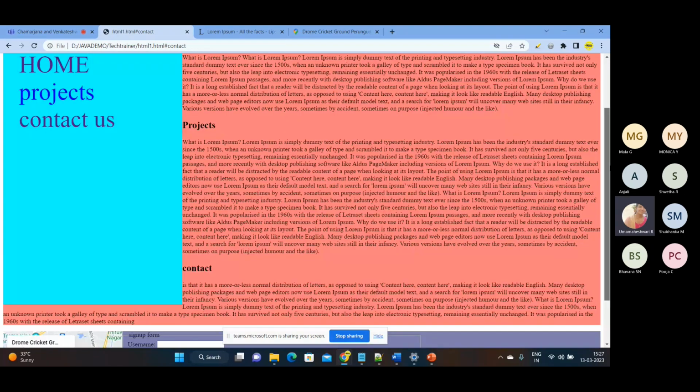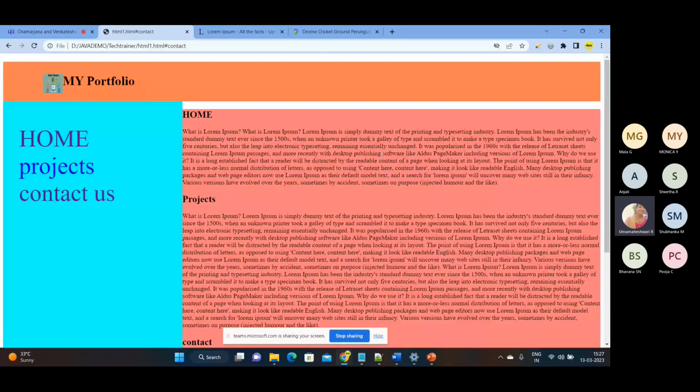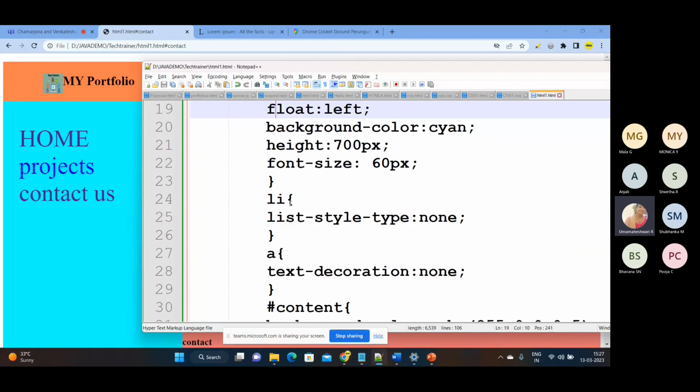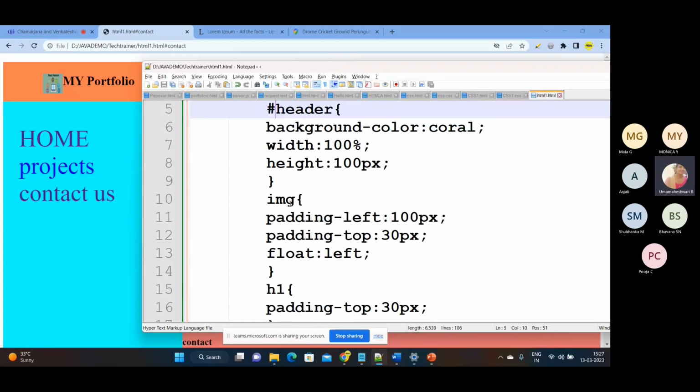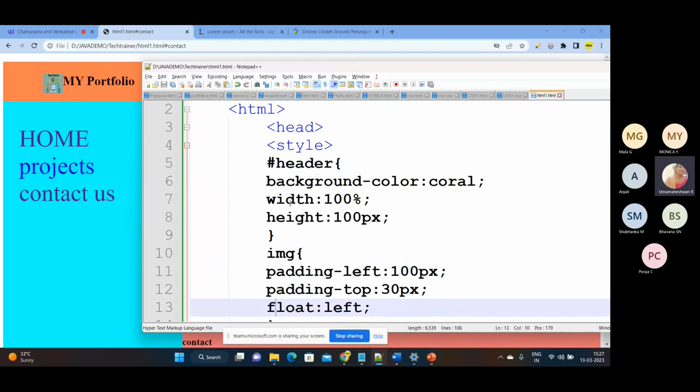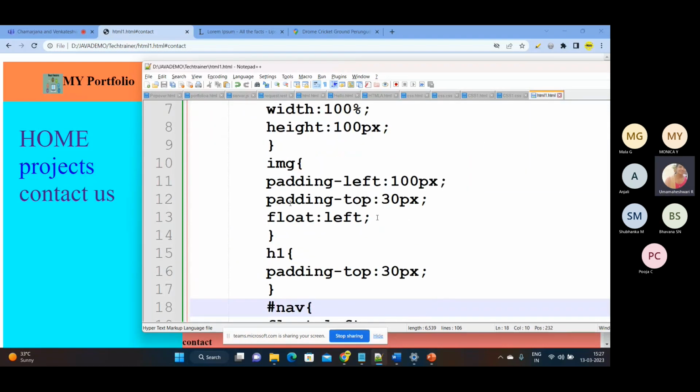After this, how can we apply some transition to the website, like some kind of presentation? What we can do is add some CSS properties. Let's look into this. For the image, I'm going to apply some transform.